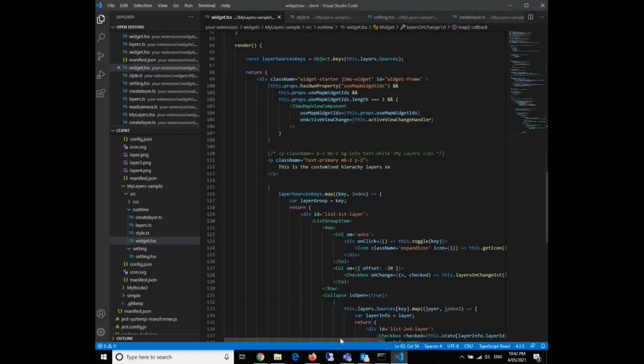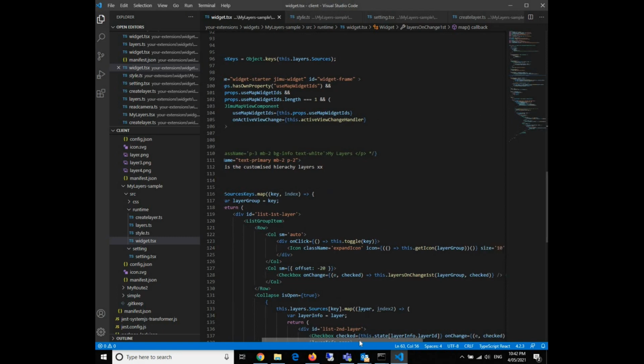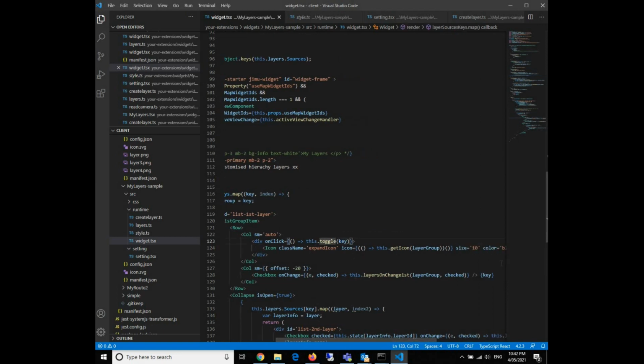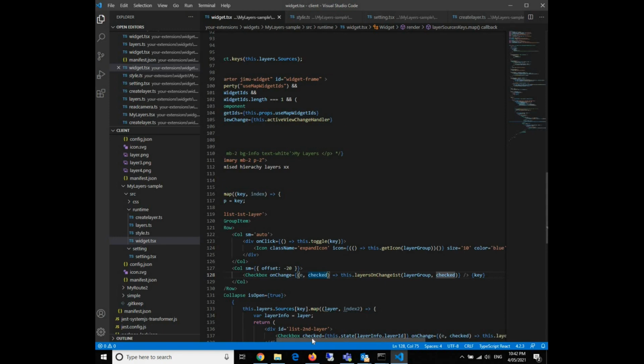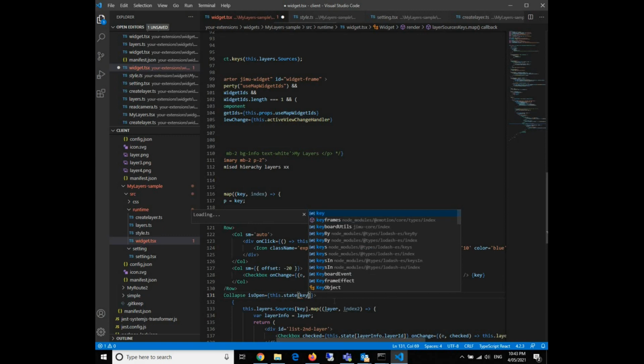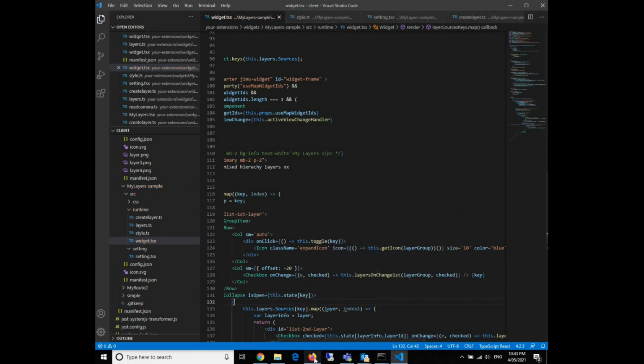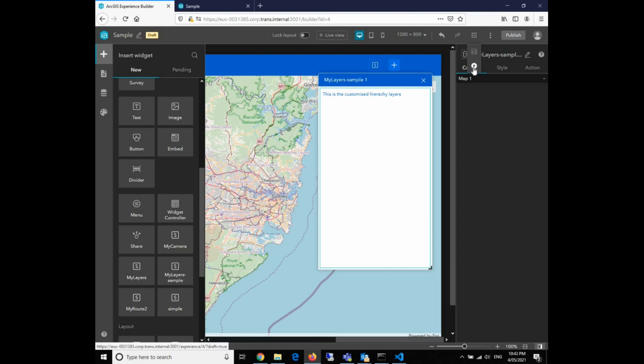We need to go back to code to check why. Pass the key in, and this one click. Yeah, so you see the answer is right here. At the beginning we set it to be true for convenience purposes, but actually this is also controlled by the state. So we are going to change this. And I'm pretty sure that this time everything should be right. Let's take a look.